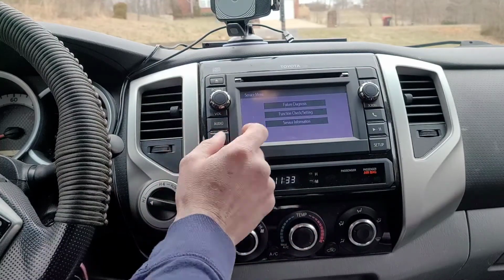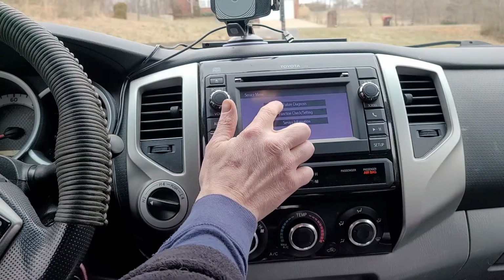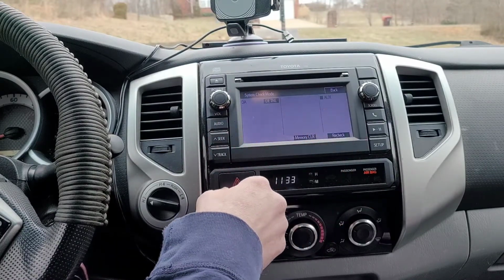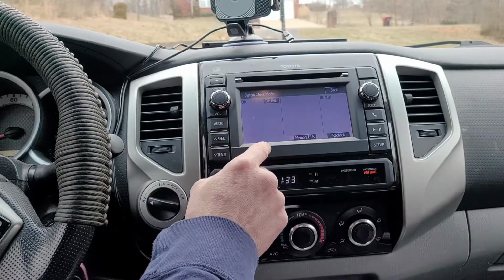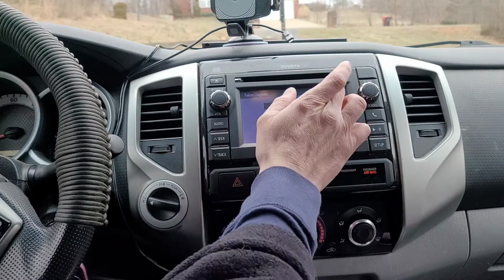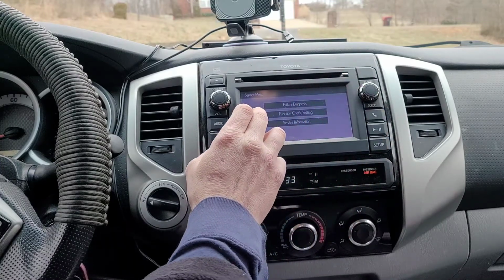You're going to see 3 boxes, failure diagnosis, system check. That's going to give you any codes or anything that's for your center console. It's not going to do anything for the engine. It had the memory clear in there. I'll show you that on the next one.